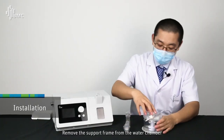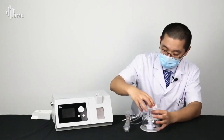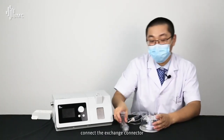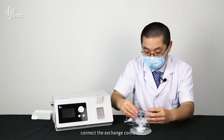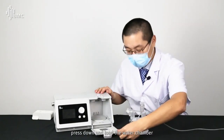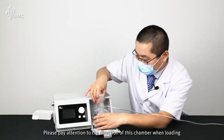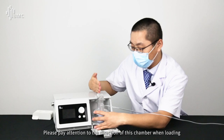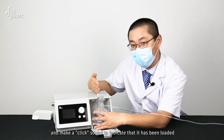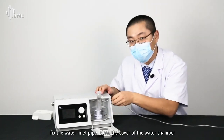Remove the support frame from the water chamber. Connect the exchange connector. Open the water chamber cover. Press down and load the water chamber. Please pay attention to the direction of this chamber when loading and make a click sound to indicate that it has been loaded. Fix the water inlet pipe.